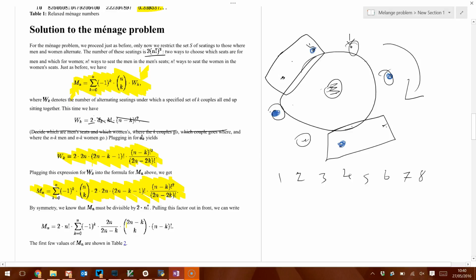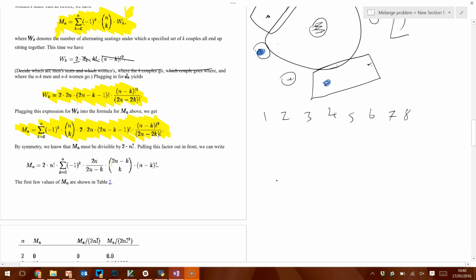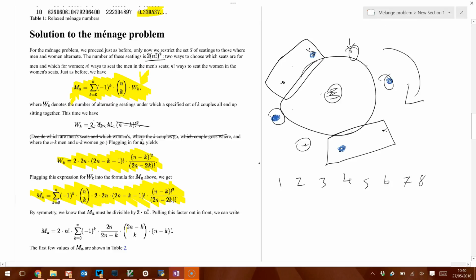Or they went in order, I don't know. Then there are, well, that would count something. We could count that and then multiply that by n factorial to get the total number of arrangements. And those would all be different, so it's not an inclusion-exclusion thing. Then also, we could have just restricted ourselves to look at the cases where that's always men, and counted that, and then multiplied that by 2 to say, by symmetry, swap those around.